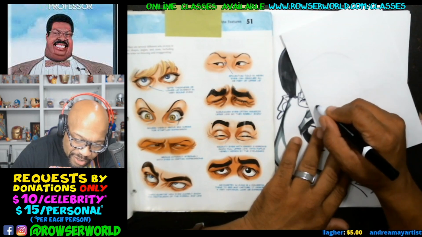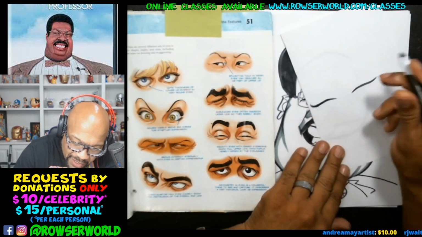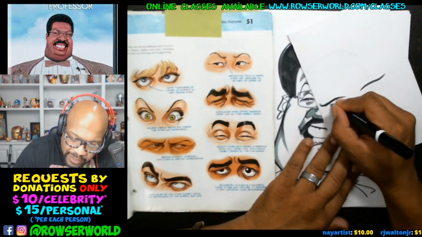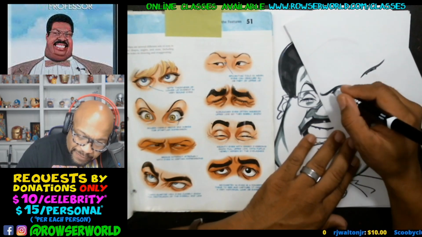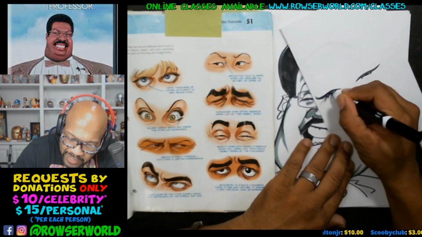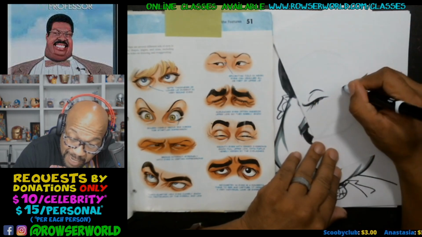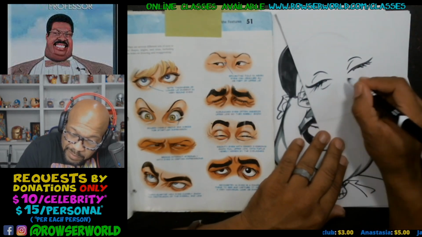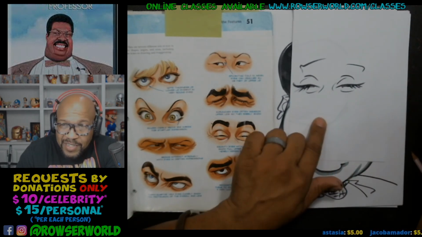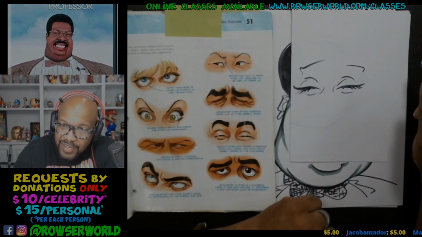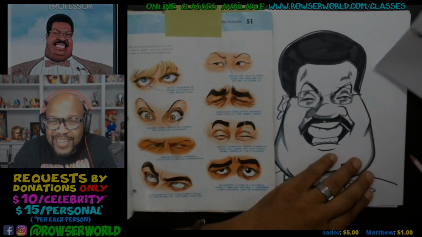But what you do is you draw a line, right? This would be the mid. If this is a girl's eye, it would be this line here, and then you put a little bit of eyeball in there, like this. But then you kind of cover it up with lashes coming down, and then you put a lot of shape over the top of it like this, and then a little bit of shape under the bottom, and these shapes in the middle, and then you do like this, and you see how it looks like they're squinting. Isn't that cool? Come on now, y'all know that's cool, man.